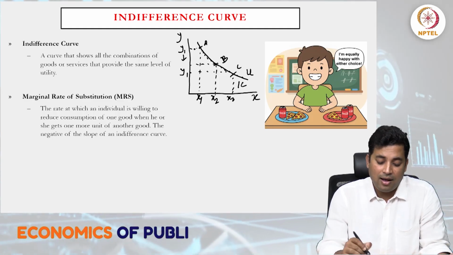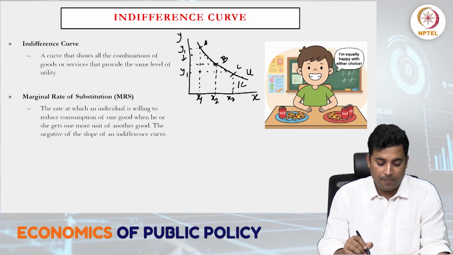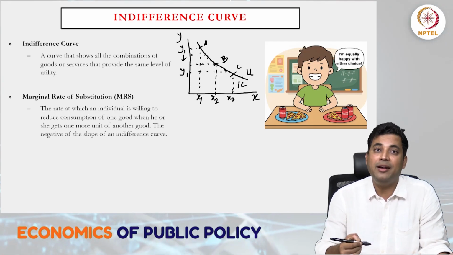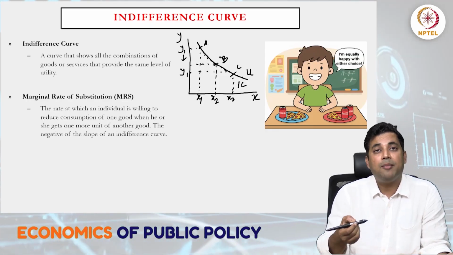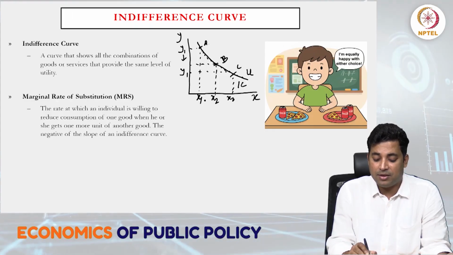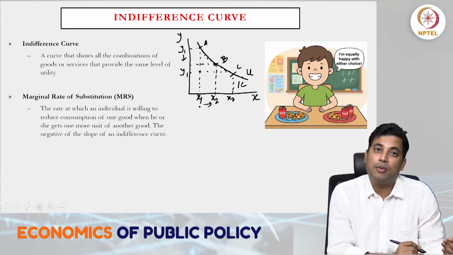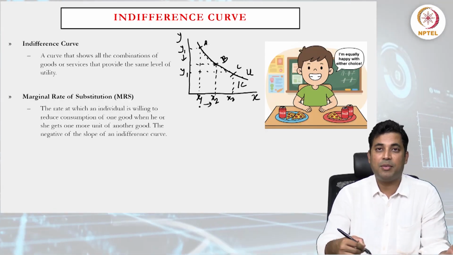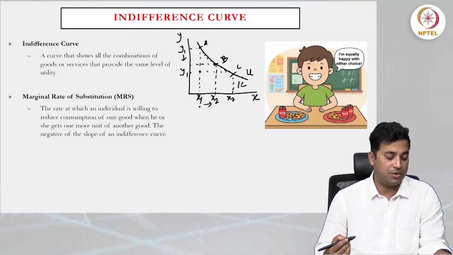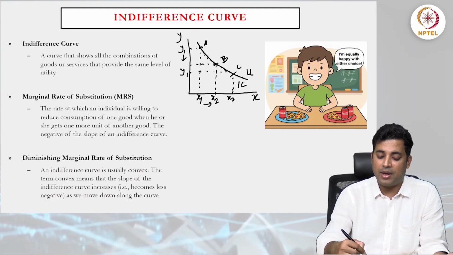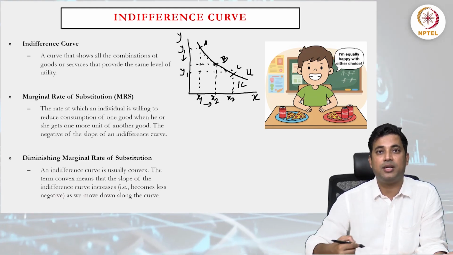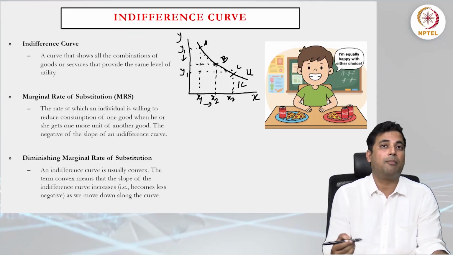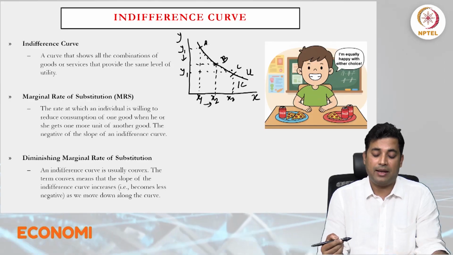In this particular case, I'm willing to consume less of y when I get more of another unit. So I'm indifferent from A to B because I'm consuming less of y, but I'm certainly getting more units of x. So this negative slope of the indifference curve is coming from this marginal rate of substitution. Here, from A to B and B to C, the marginal utility is diminishing as my total utility is increasing. We'll come back to this point in detail.